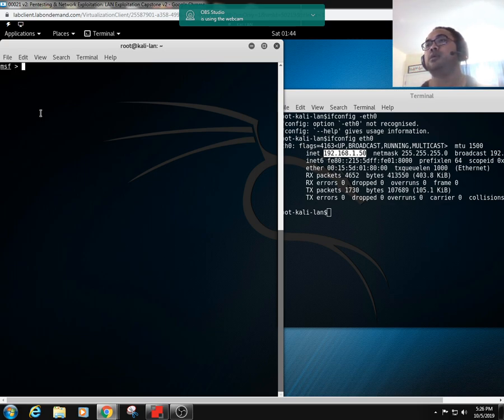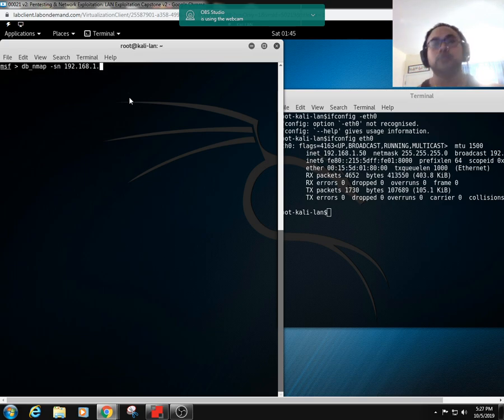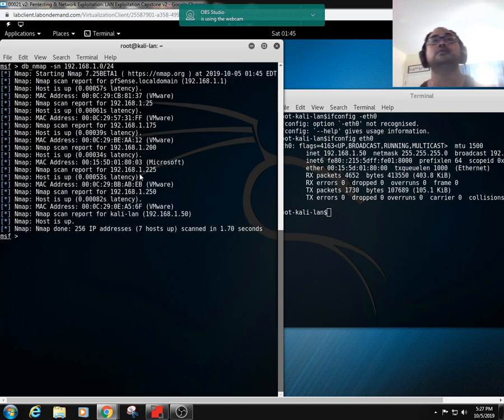So instead of the full Kali IP address, we paste it and just scan the subnet mask of that IP address. Okay, and that will start to run.